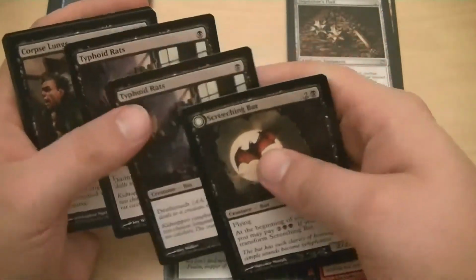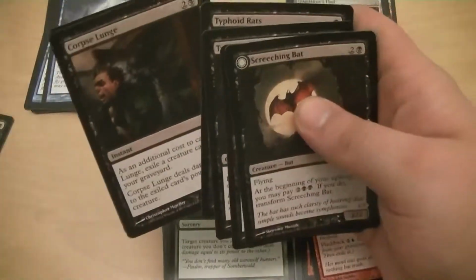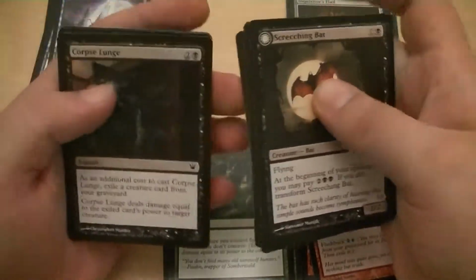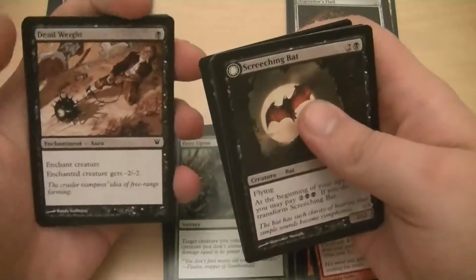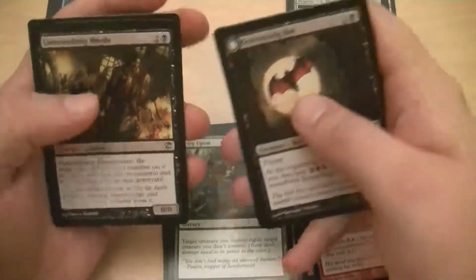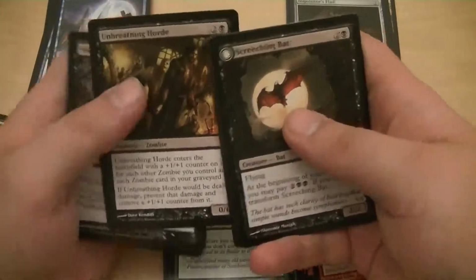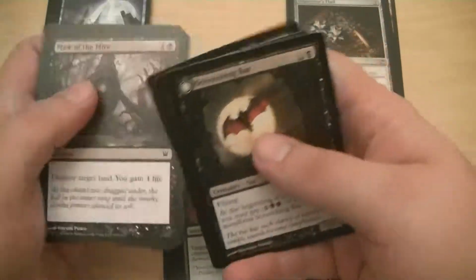Typhoid Rats, 1 for a 1/1 Deathtouch, always fun. Corpse Lunge, what is it? Exile target creature card from your graveyard. So, I mean, that's good. Dead Weight, I liked being that guy with this card. Unbreathing Horde, there's not a lot of zombies in here, so that would not be too good. Maul the Mire, definite no.